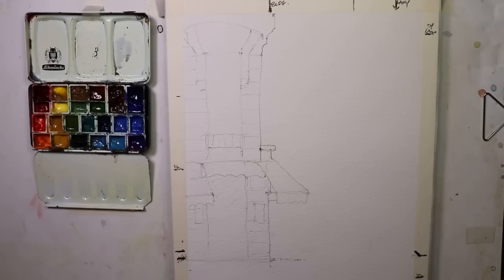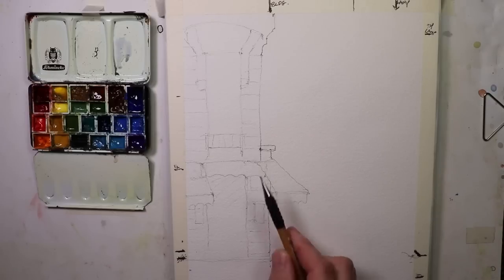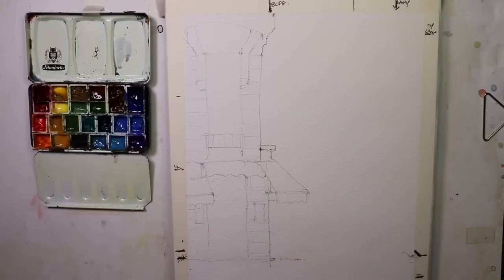So I'll hold my pencil up, and then I bring it like this. So it starts here, just like we had it in our sketch when we did our hash marks. So that's where the street starts, about over here on this side, where it comes into view. And it's about not quite halfway between the top of this awning and here. So if we use this as a gauge and we say, okay, that's the amount there, and then we look across at the picture and we say, how much is that? So it's about a third. So about a third of the way. Okay, we got the angle there.